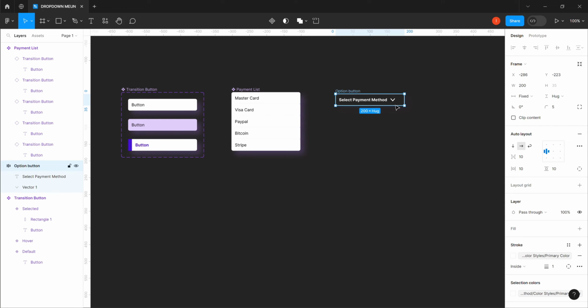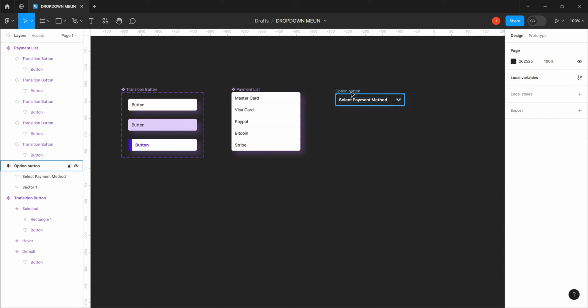Okay, so then we come to where we have horizontal gap between items. Alright, so we give it space. There should be space between our select payment method and our arrow. Alright, okay, I think we are good. Alright, this is okay.